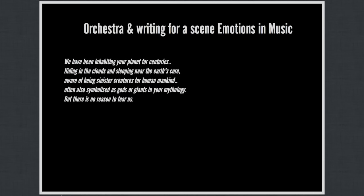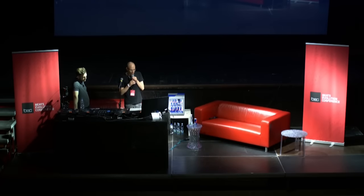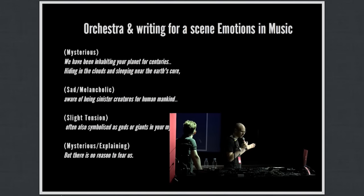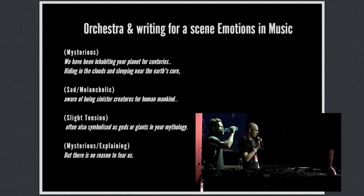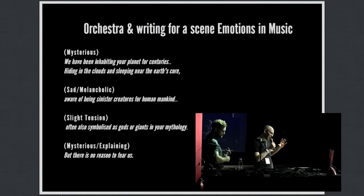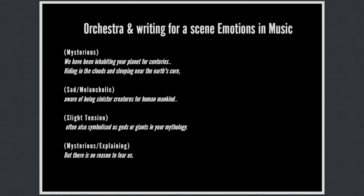How we made it is, we look at a piece of script like this, and then we think about what the emotions are and what's actually happening. So what we've done is, we wrote down the expressions next to every sentence, sometimes even just single words. The first two sentences are a bit mysterious. You don't know exactly what's going on yet. And then there's a sad, melancholic vibe, you get an insight of how the robot is actually feeling. Then there's a slight tension. And at the end, it's again mysterious, explaining.